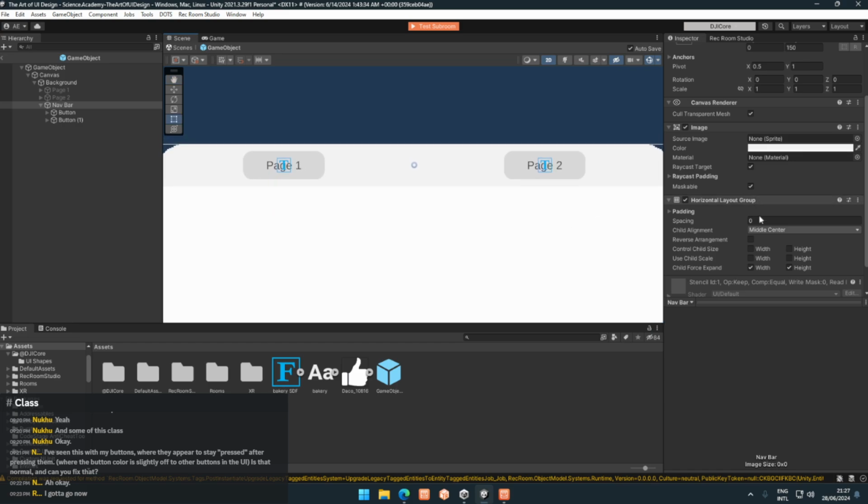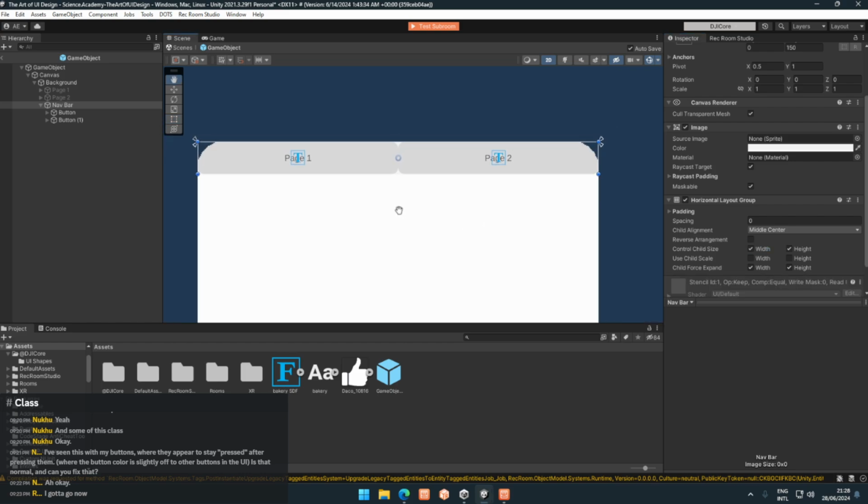You can also make it to where the buttons change size according to what this navbar size is. So we can say, oh, I want the buttons to always be the same height as the navbar. Then we can turn on the control child size height. If we wanted to also take the width, then we can do that.